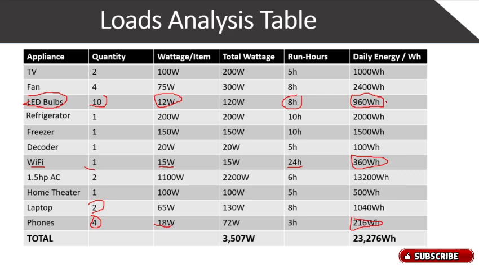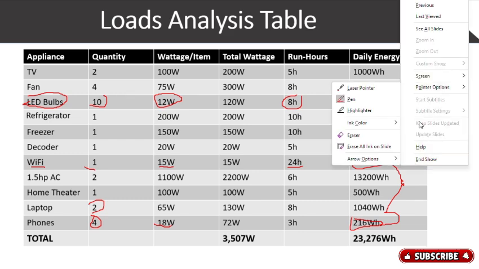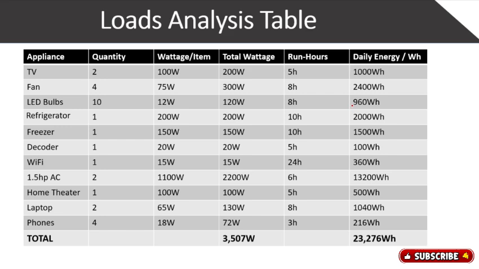You can see this one. Let's assume you do not include these laptops and these phones because you think they are small. Let me clear this drawing. Let's assume you didn't include this LED bulb because you think it's small, and this Wi-Fi because you think it's just 15 watts, and these laptops because you think it's just 65 watts, so it's not much, and the phones you think are just small.